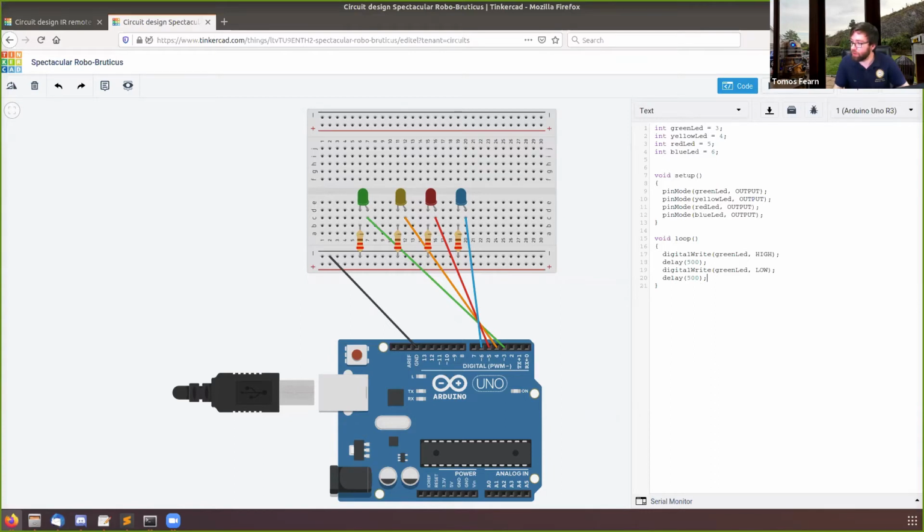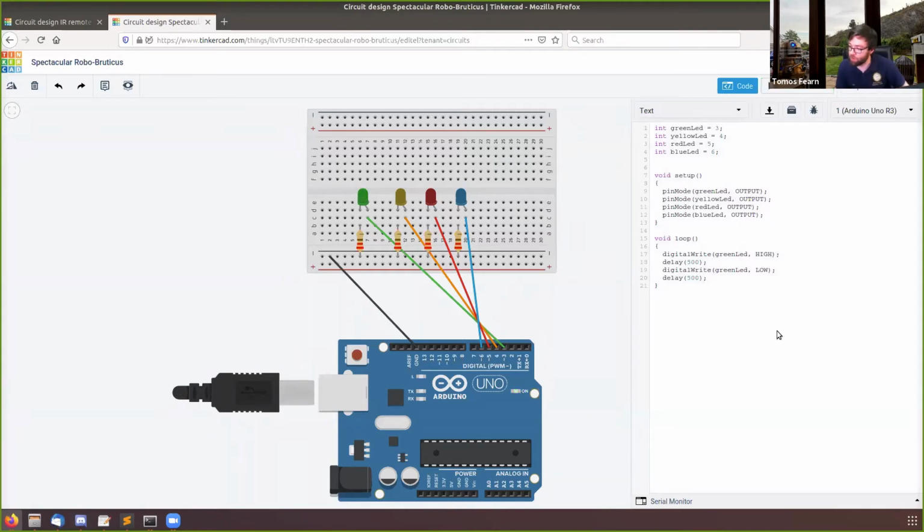If we click the start simulation, what we'll see now is it turns on and off a lot faster than our original program did. So has everyone got flashing LEDs? Yes, brilliant. Okie dokie.